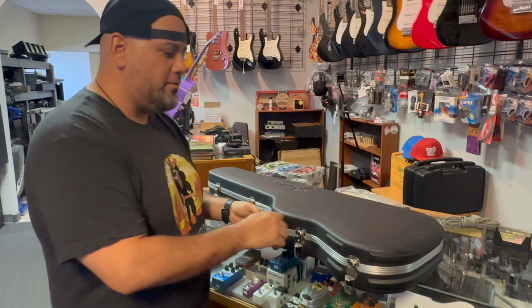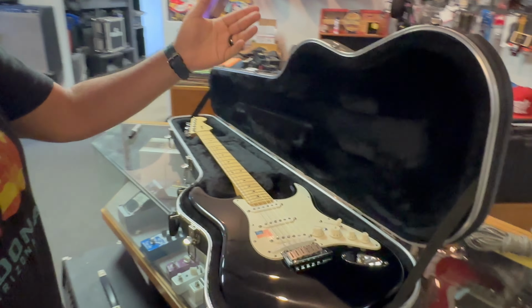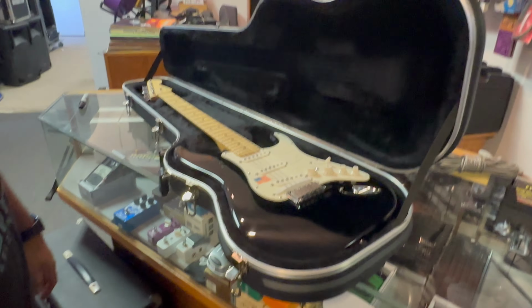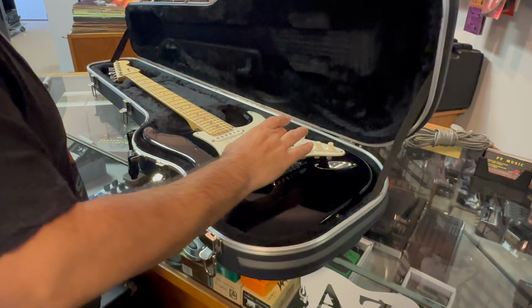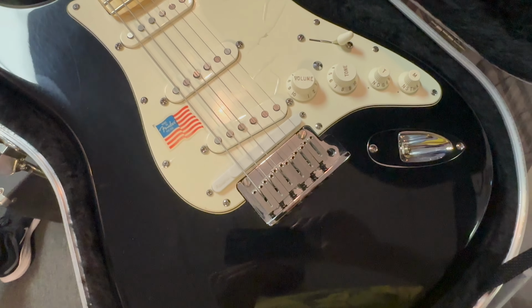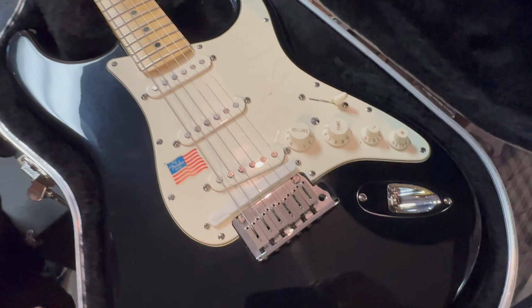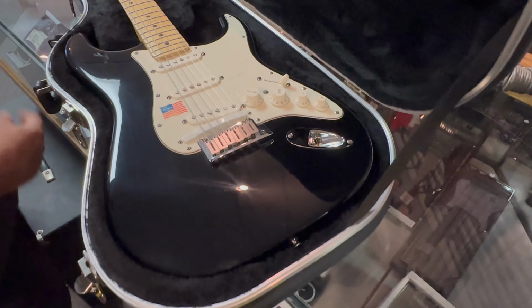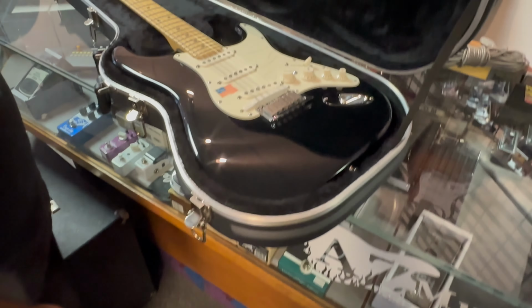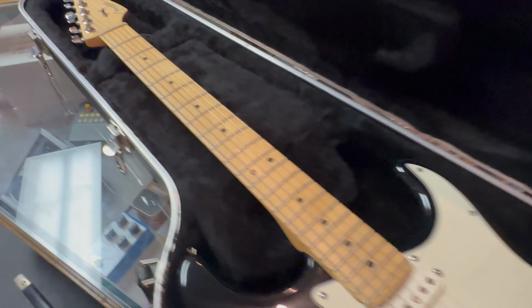So we have, from the year 2007, an American Stratocaster with the Roland VG system. Look at that. And you know what? I used to have an American Ultra, and I'll be honest with you, I like this one better. That's why I sold my Ultra. But this thing is the business right here, man.